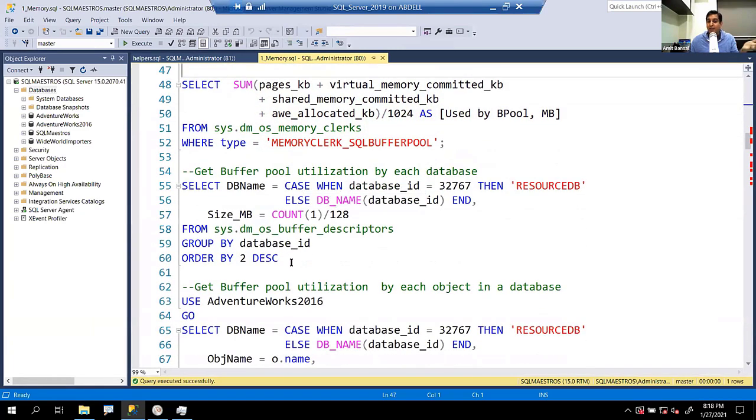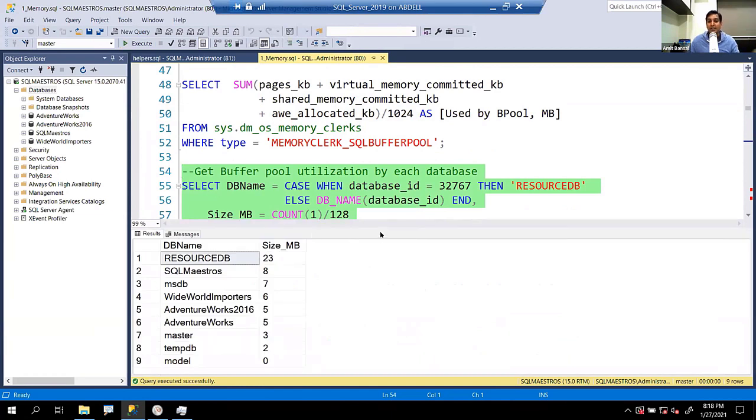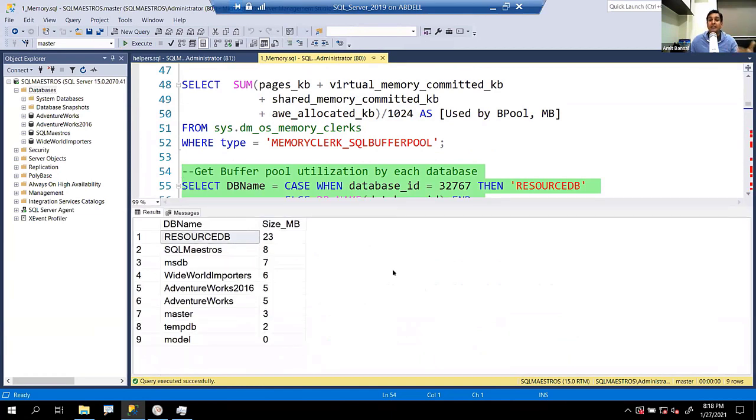Now, 99 MB, where is this 99 MB being used? Using one of the DMVs, sys.dm_os_buffer_descriptors, you can get a breakdown of all the databases and how much memory they are consuming, in the sense of how much memory is being consumed by their data pages. This kind of query is important because the buffer pool tends to be one of the largest memory consumers, and it runs into hundreds of GBs. That is the point where you may want to find out, out of hundreds of databases on your production box, which database or which set of tables are consuming maximum memory. When I say tables consuming maximum memory, I mean the data pages for those tables are being loaded into memory.